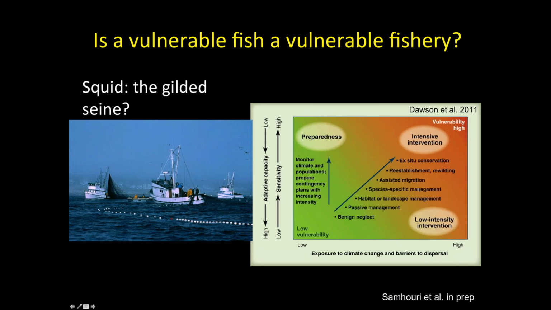And so this paper that Dawson and colleagues put out a few years ago gives a sense of how you can take estimates in this exposure and sensitivity space and translate them into potential interventions or management strategies. So I think that's it from my section. I'll pause and take any questions right now and then hand over to Elliott for the last 2 or 3 slides.